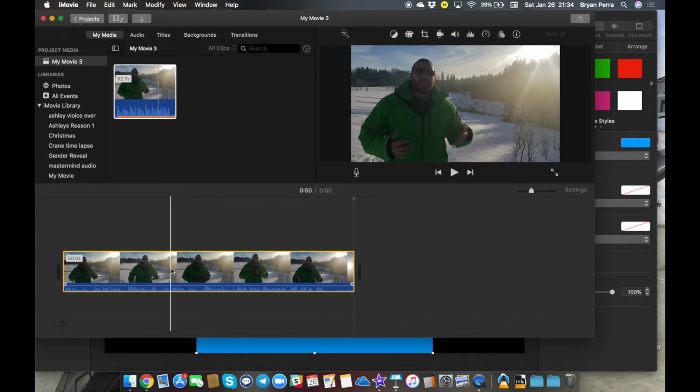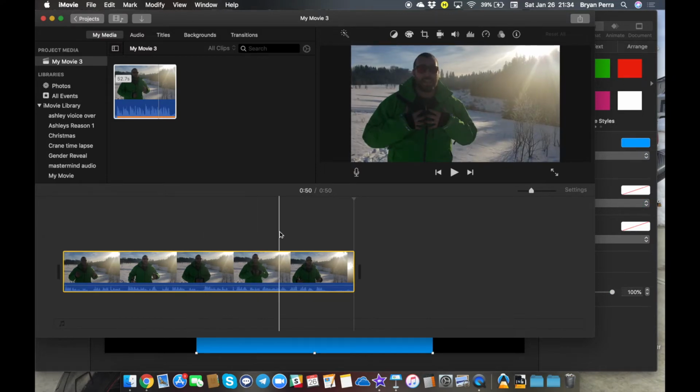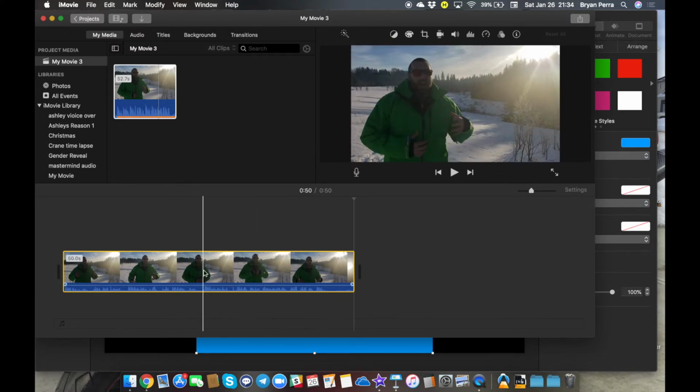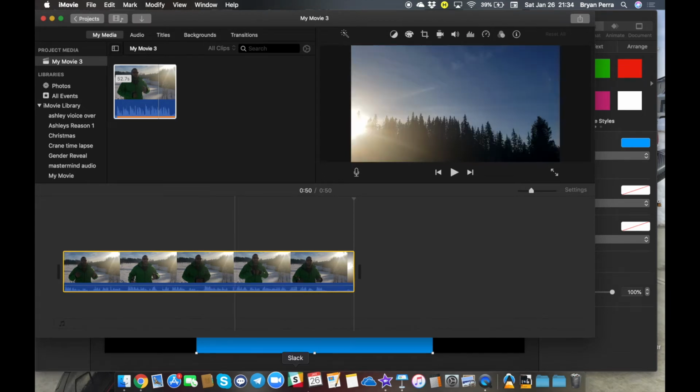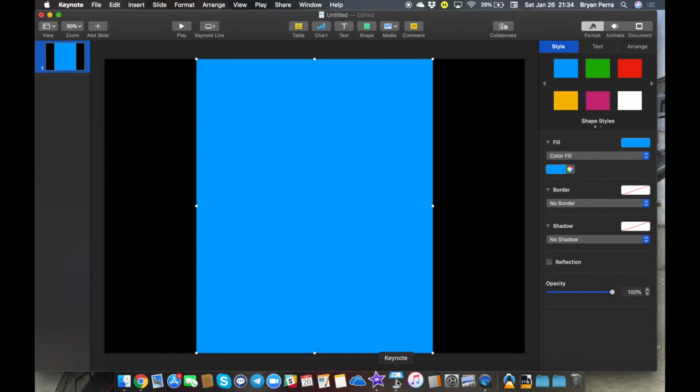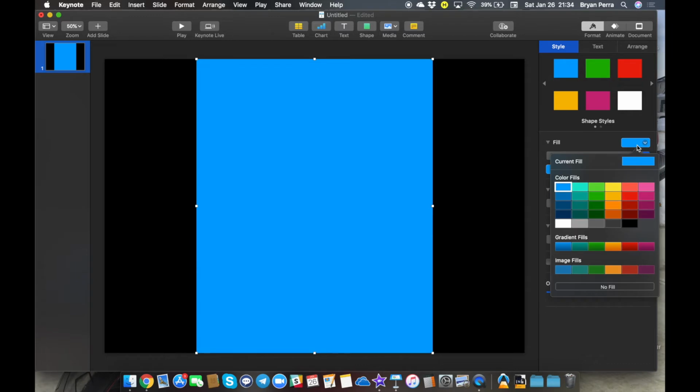So what we want to do in style, I actually want to change this color. I was wearing a green jacket in this, and we've got a lot of background color in there. We can always move that color and make it a little bit brighter, and we can do that a little bit later. So what we're going to do is we're going to change this background color. Why don't we go with the green?